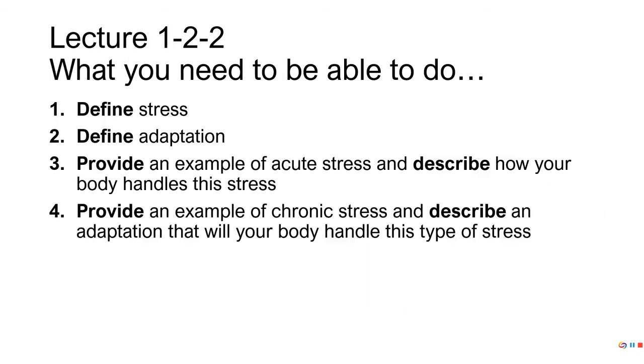So to help review, see if you can answer these 4 questions. Can you define stress and adaptation? Can you provide an example of acute stress? Describe how your body handles this. Can you provide an example of chronic stress? And describe an adaptation that your body will use to handle this type of stress.